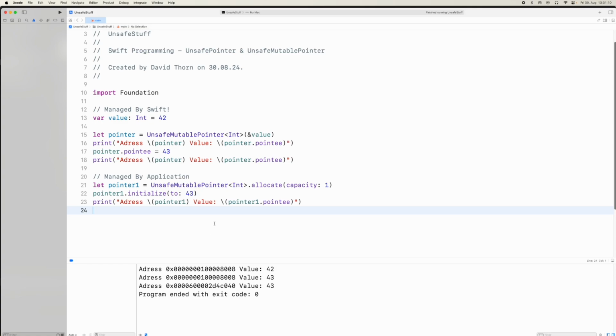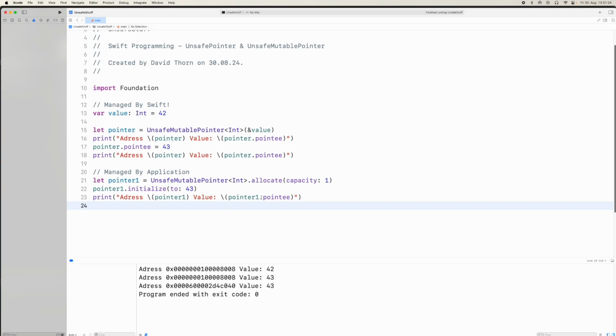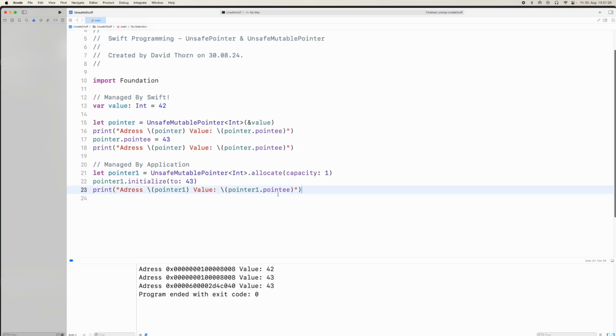If it says it must be initialized beforehand, the fact that it has initialized it to that is something that I'm sure is happening in the background, okay? And if we run it maybe 1,000 times, you might get 0 there or another number. So now that we've seen this, there's another thing that we have to understand: this is managed by Swift and this is managed by us, the application. That's really important. When we allocate some memory, we need to deallocate it because we are managing those places in memory.